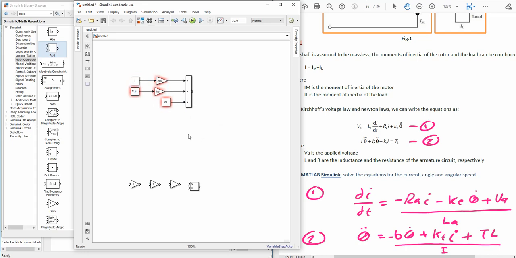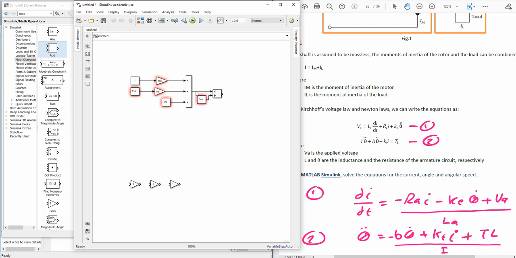Like this. Okay, now the signal comes from here. It should be multiplied or divided by LA. So now we need the divider. This one should be connected to the multiplication, and we need here the LA. It is a constant. Ctrl C, Ctrl V to copy this constant. Okay, connect this one to division.